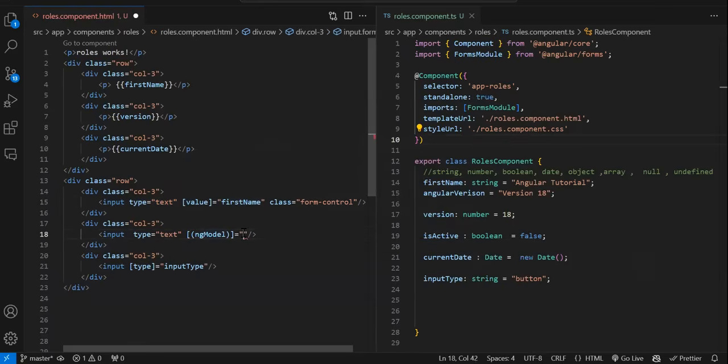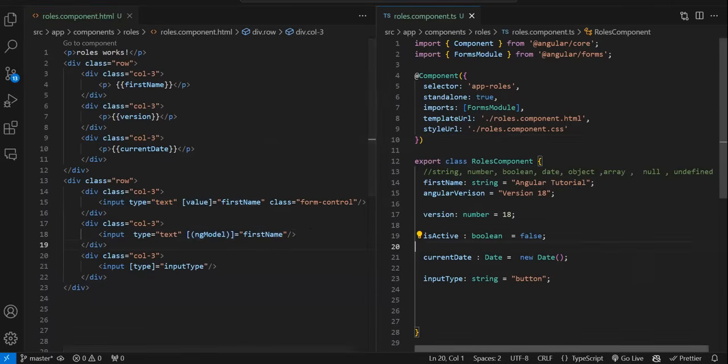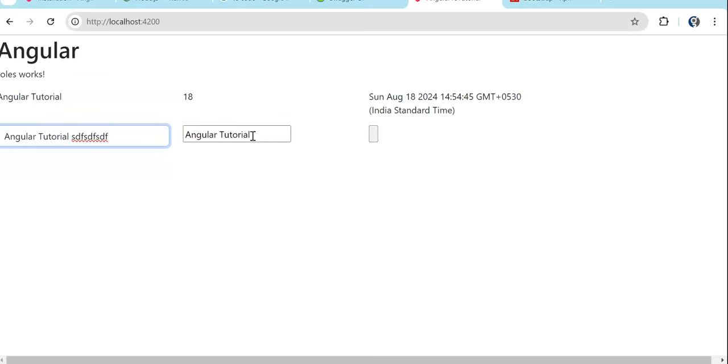So I'm passing this variable over here. See, we have two text boxes. In the first text box, we have bound the same variable by using property binding. In the second text box, again, we have bound the same variable, but with ngModel. Now just see the difference. If I change the value over here, nothing is happening. But if I change the value over here, it's reflecting everywhere. Wherever I'm using that variable, it's rendering over there also.